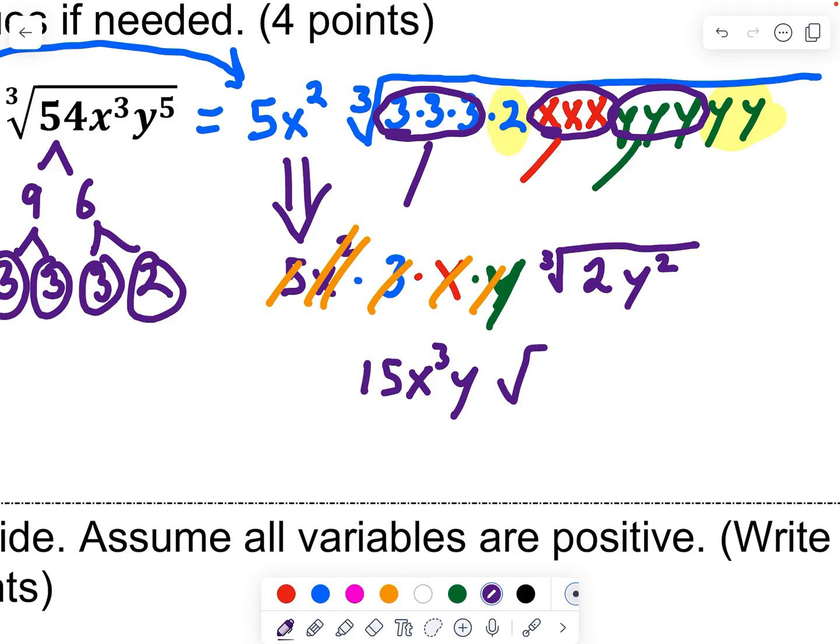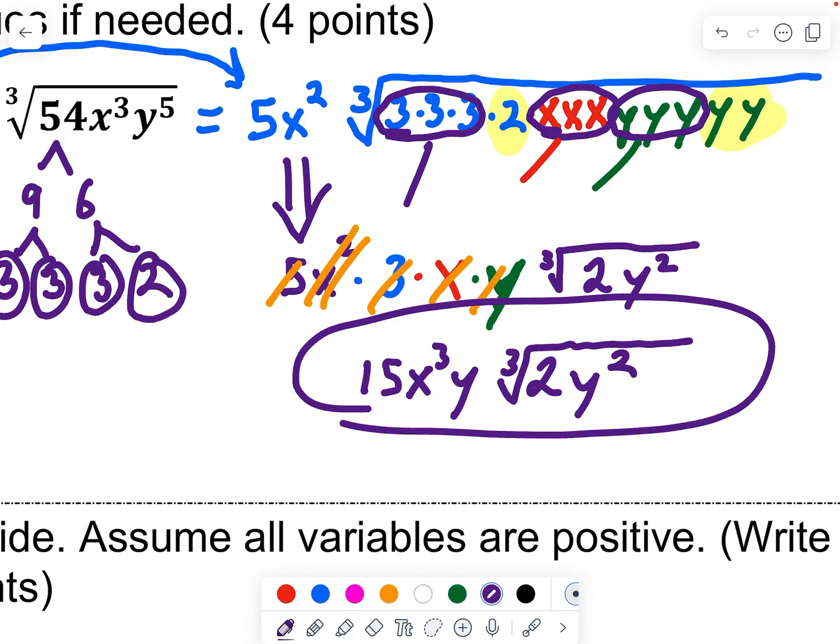All right. And don't forget, this is a cube root. Be real careful on the placement of your cube. Make sure that it is readily identifiable as a cube root, because notice what you could do if it was over here, right? Now that's y cubed and you have a square root. So you've got to pay really close attention as to where you put those numbers. And left inside the cube root was 2y squared. Here's my answer. Done.